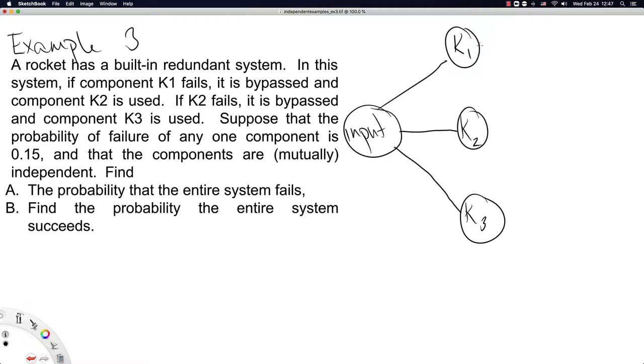So if we imagine there's an input, and we imagine there's an output of whatever it may be, it might as well just be get to the moon, but we'll just label it output. Then we could imagine such a backup system like this. Starting with the input, we could try component one. If it fails, okay, let's try component two. If component one and two fail, let's try component three. The point is there's three branches coming out of the input such that we could go down any branch to end up at the output. This is a picture of essentially a diagram, if you want to be more formal, of a three-component system that acts as redundancies. In case any of the one components fail, you can still make it through another path to the output.